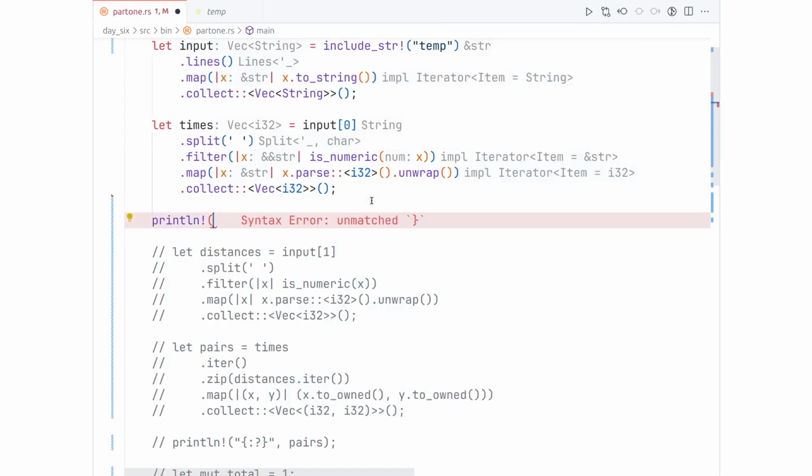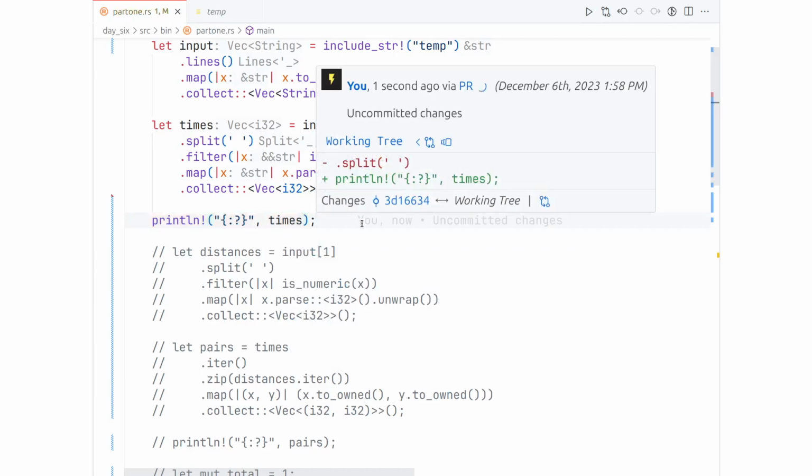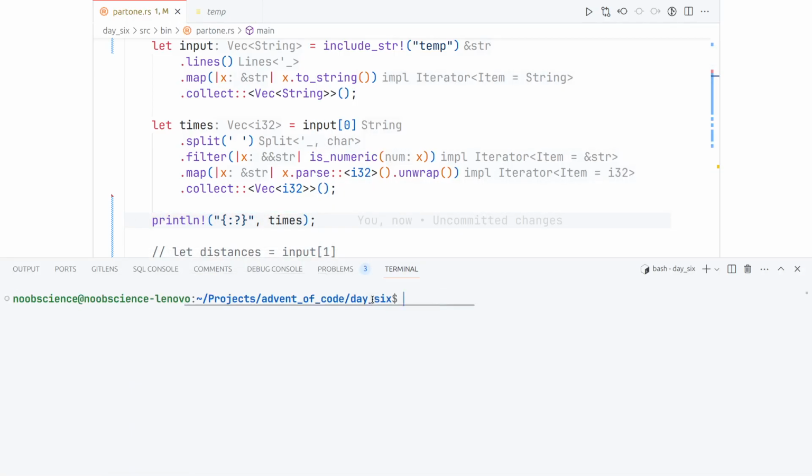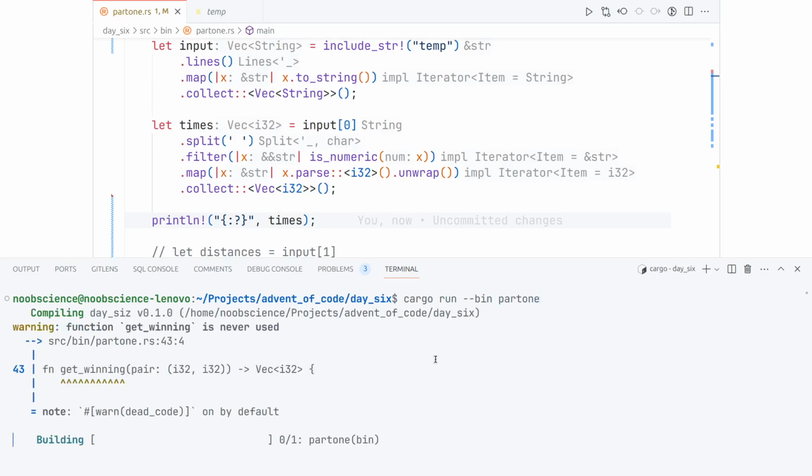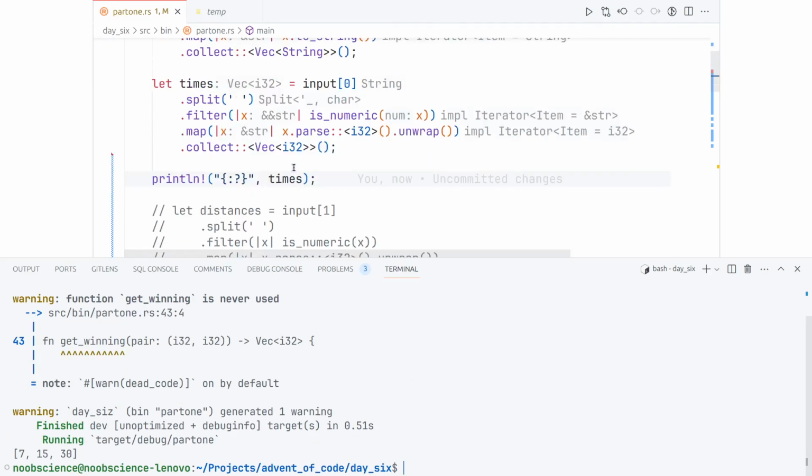Let me print out the times for you. There we go. Open up our console here, and here I say cargo run --bin part1. So there you go. We have parsed the string, the times.